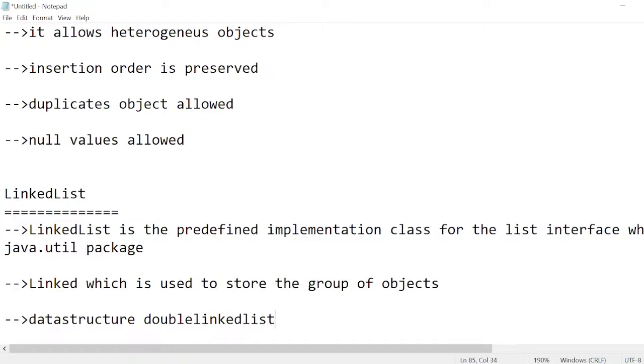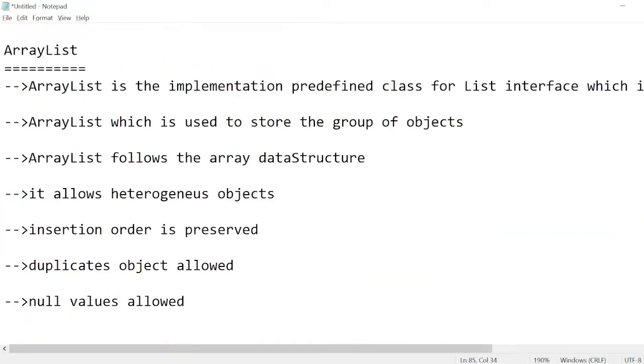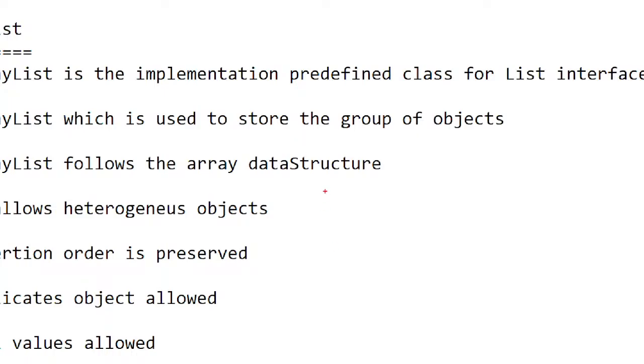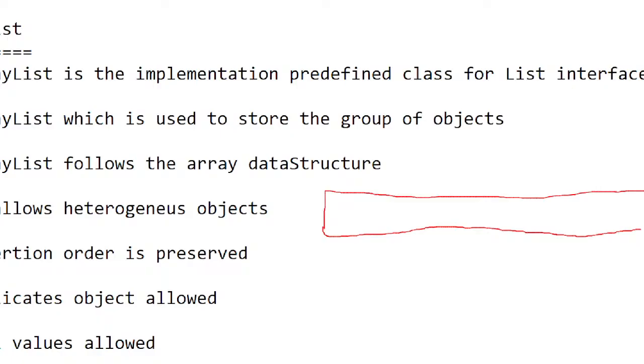So generally, in the case of ArrayList, the values will be stored like this. You can assume this is the array, and the values are stored based on the index position: index 0, 1, 2, 3, and 4.